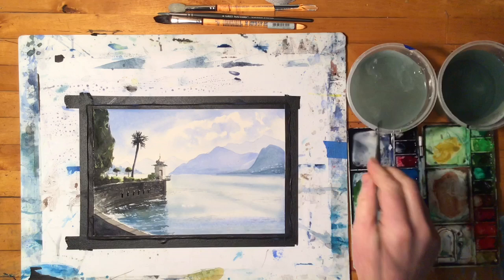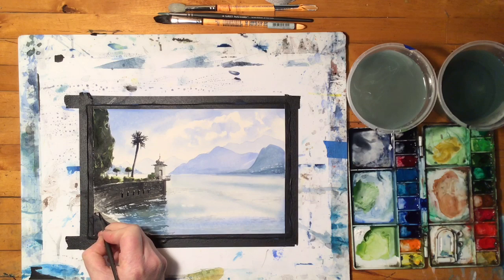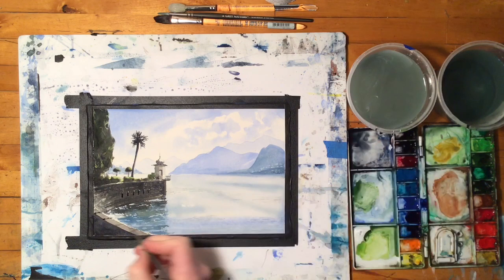Just define these stones, these flat stones. Just get a little bit more dark in there. That really helps.